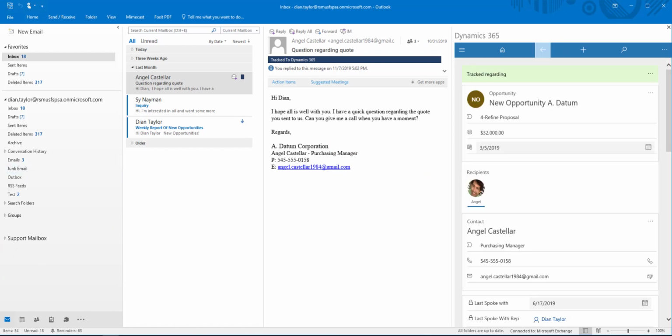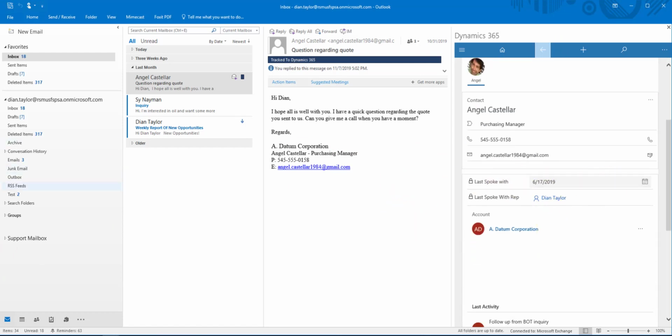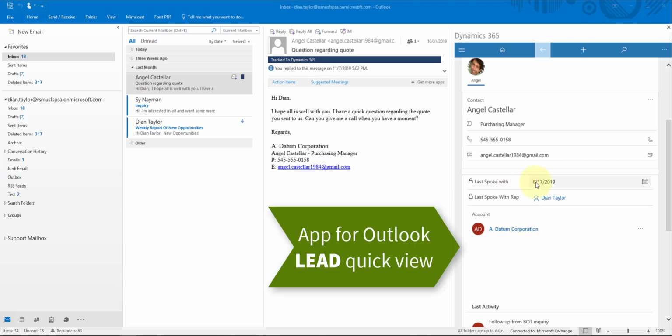Now again, like what I was saying earlier, this is a contact record. So the name of that quick view form is app for Outlook contact quick view. If this were a lead instead of a contact, then it is called app for Outlook lead quick view.